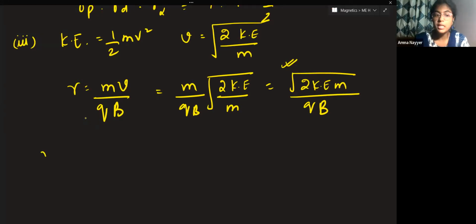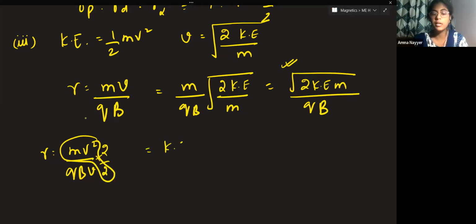Now, if I want half mv square over here, I have to multiply by half mv to make it v square. I have to multiply and divide it by v. Then to make the denominator 2, I have to multiply and divide it by 2. From here, this is half mv square. But what is left? KE twice qBv. Now this is left, but we have no idea of velocity right now. No knowledge of velocity is given. How will we do it?